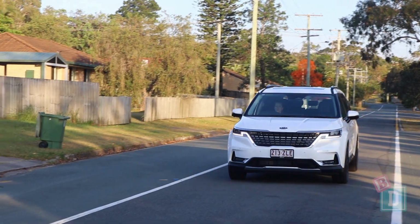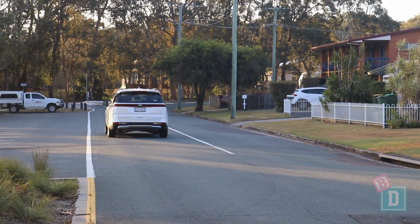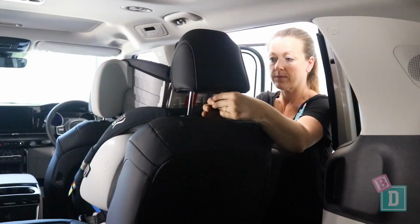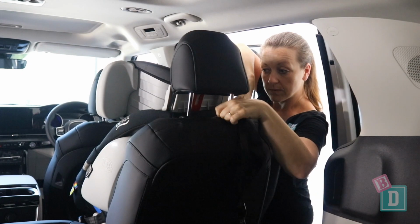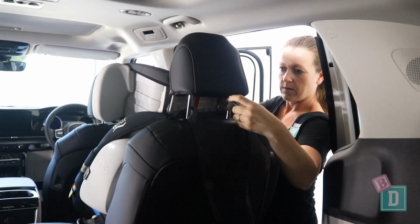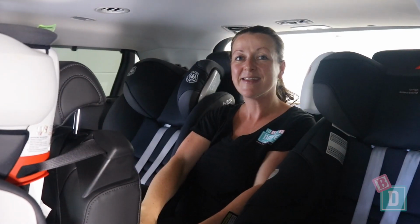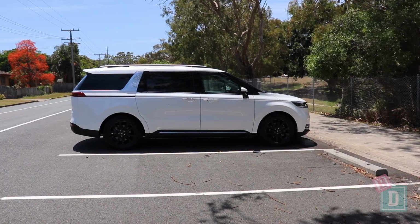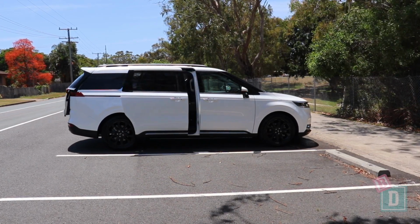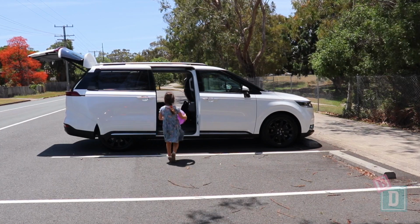I've recently spent 3 months living with the previous model Kia Carnival and it was pretty much perfection for my family. The good news is that some of the things that disappointed me about the old one have now been addressed, like the central seatbelt for example, and the addition of more top tethers and ISOFIX makes seating much more flexible. I love the looks of the new Carnival and can't wait to spend more time with it with my family and give it a thorough baby drive review.